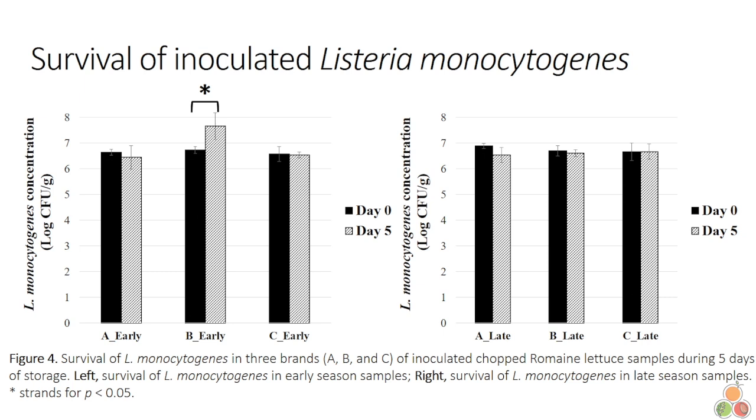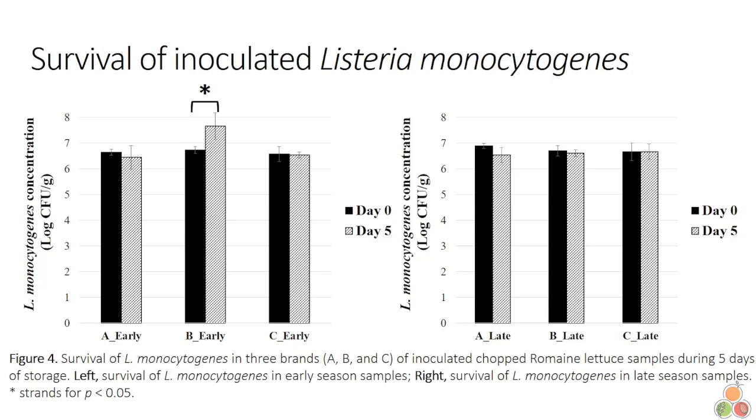And the next thing is, how about our Listeria monocytogenes? Listeria monocytogenes is known for its capability to grow at refrigerated temperature. E. coli does not, okay? When I see that data, I won't say that it's really the microbiome's contribution, because E. coli naturally just does not proliferate under refrigerated conditions, but Listeria does. So we see that for this particular B brand, in the early season, this brand supported the growth of Listeria monocytogenes. And nothing happened for the late season product, only this B brand early season product.